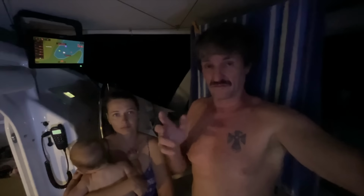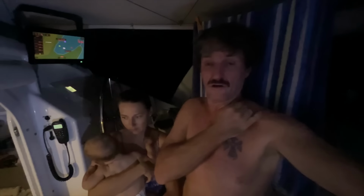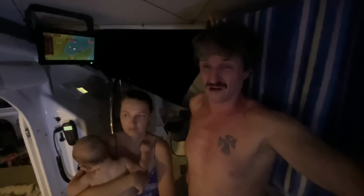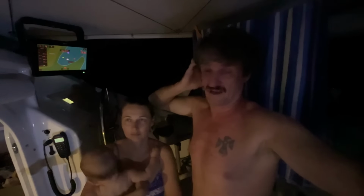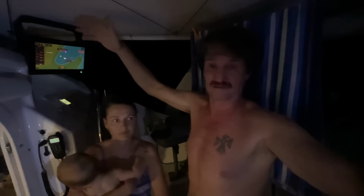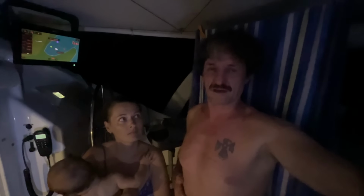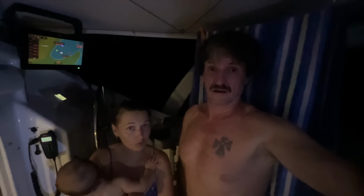They had two big spotlights shining on us, and I got my flashlight and was shining it up on the mast and the boom and everything, and I was shining at them. So obviously they saw us. I had the VHF on, everything. They were honking their horn, and I was sort of like, well, we might be in the way. I don't really know, I've never been here before, but there's 300 metres behind us and 200 metres in front of us, and the jetty's like 300 metres that way. I was like, it's not that big a ship. They could get around us, and they've seen us. And anyway, they were honking. They were already too close to us.